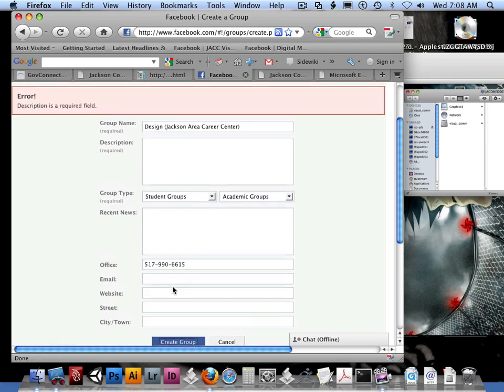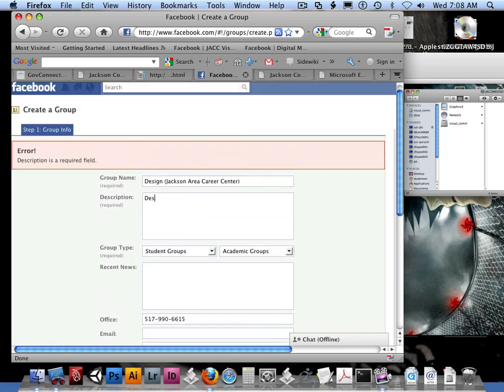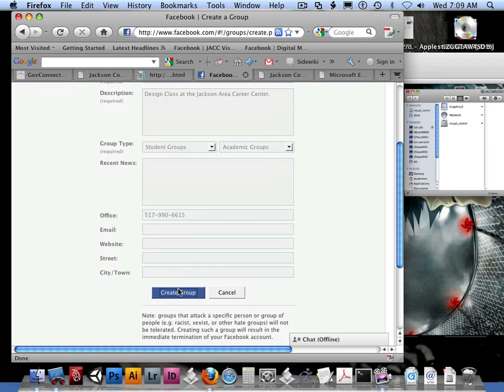Create group, and description required. And again, I could fill that with anything I want. I could fill it with the bio of the class if I wanted to later on.